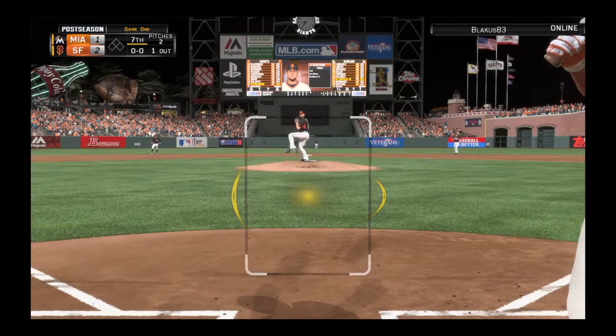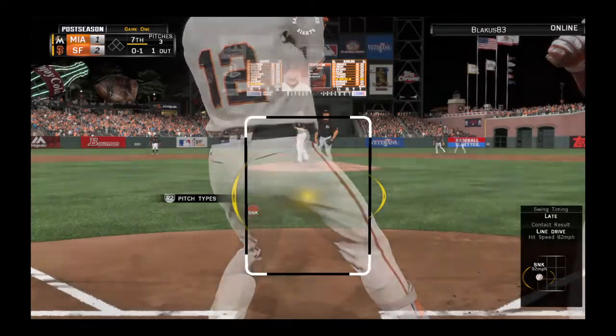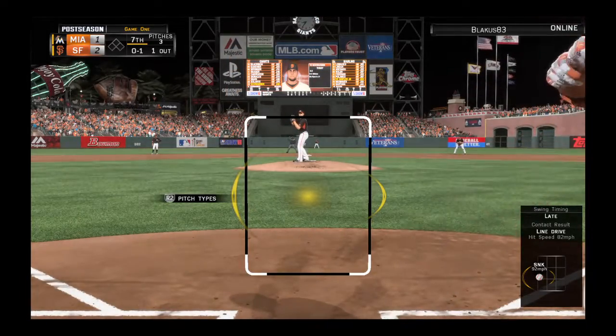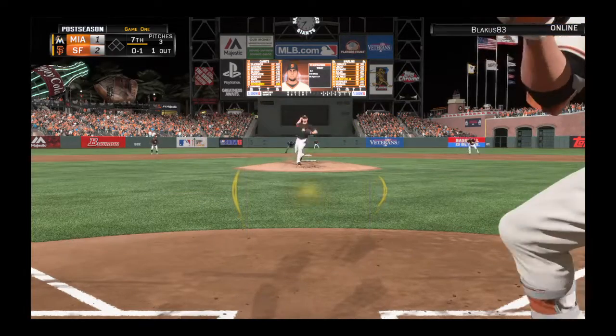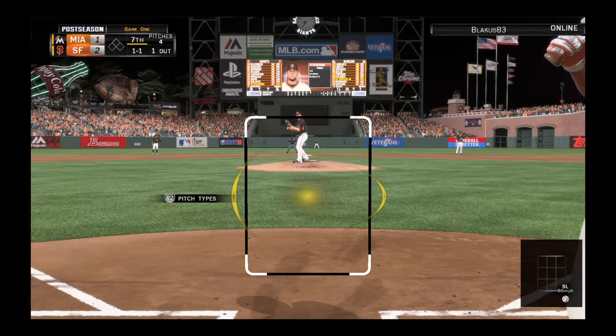Catcher Kyle Schwarber stands into the box. He's 0 for 2 so far in this one. Sends that one out of play for strike one. Comes set with the 0-1. And a good idea to hold off on that swing. It's ball one.